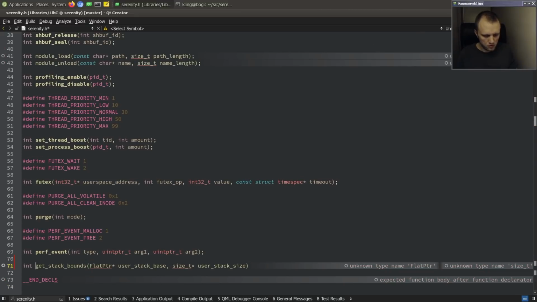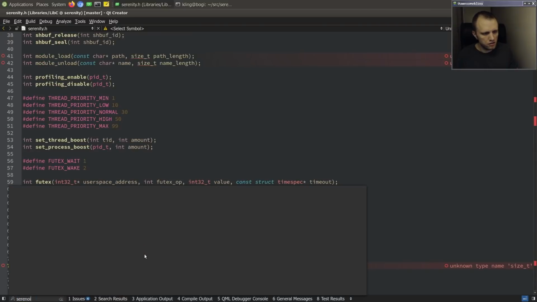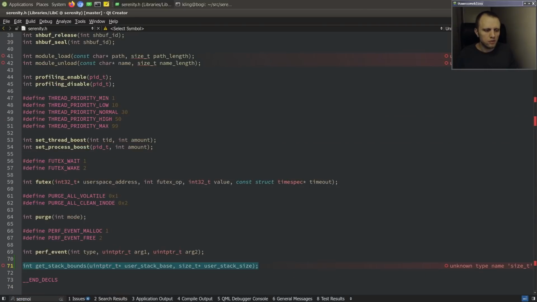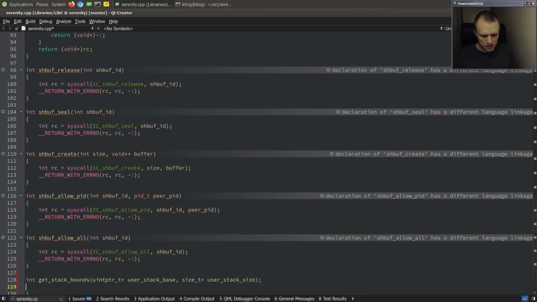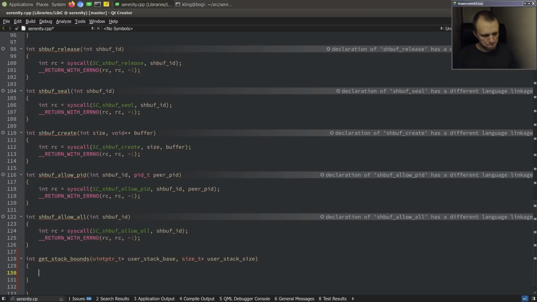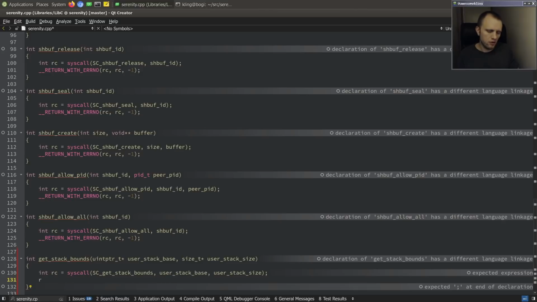Okay, let's just add a C wrapper for this so that we can call it. So since we're in C, I guess we've got to call this like uintptr_t. It should be fine. And oh, we have to implement it, of course, in libc. get stack bounds, user stack base, user stack size.